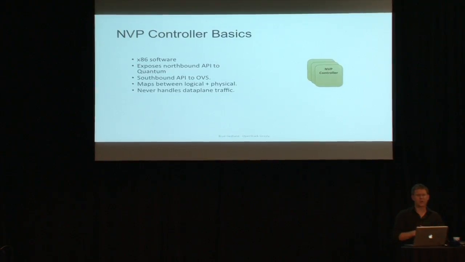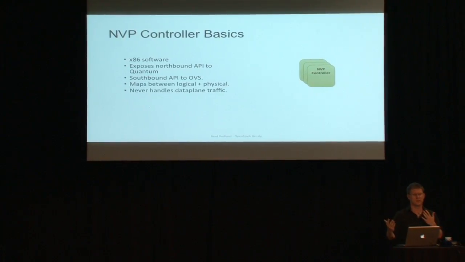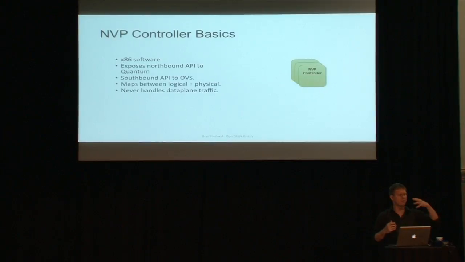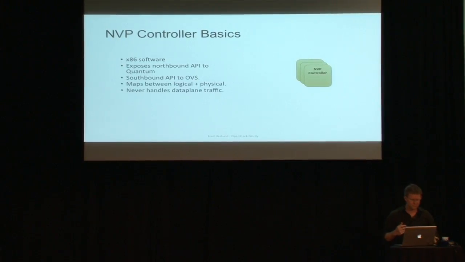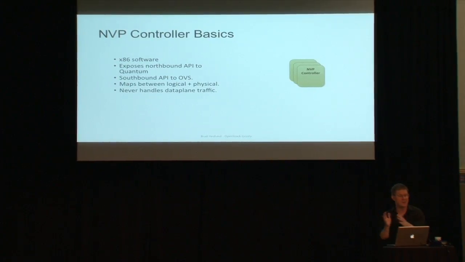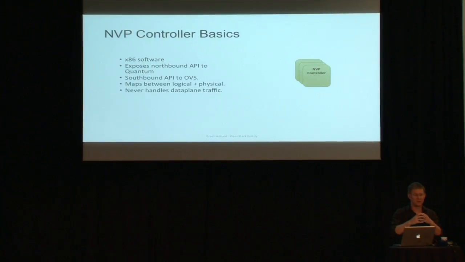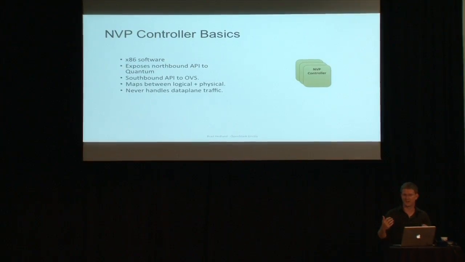And essentially what the controller does is it's always mapping between logical and physical. So there's some logical configuration that was given to it via the API. And there's some physical world out there, right, with VMs actually located on hypervisors in certain locations. And basically the role of the controller is to always push down the flow state so that those two are always in sync. And if a VM migrates, we're going to have to update the flow state to make sure that that's in sync. And if someone makes an API call to change the configuration, like change the security policy, we're going to have to push down new flows to make sure all of that's in sync. It sounds really easy when described at that level.